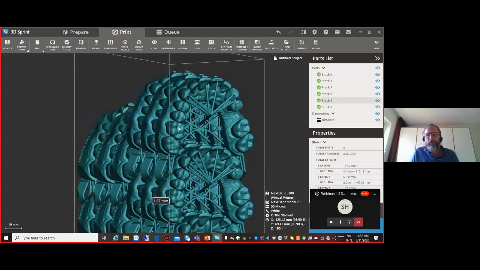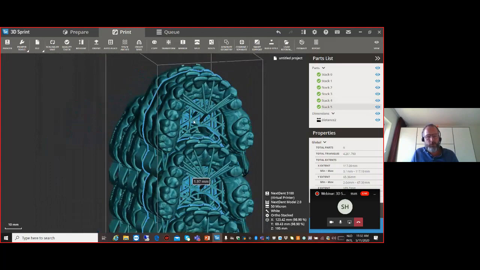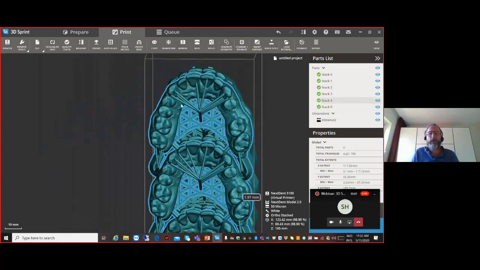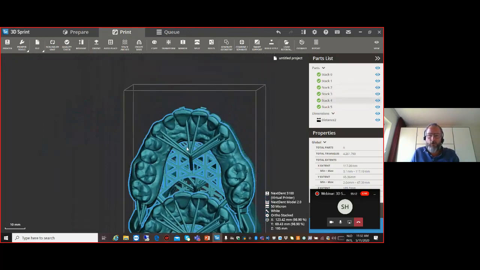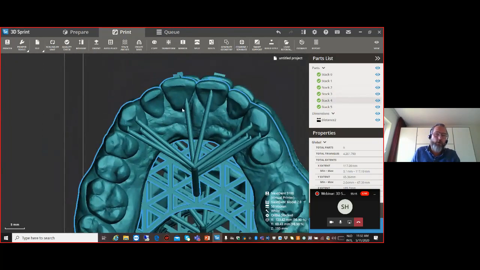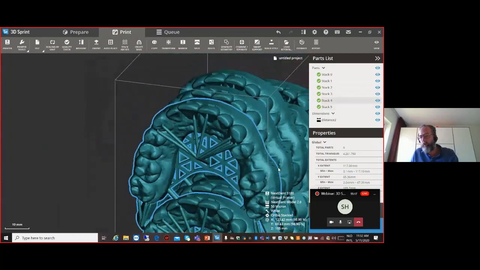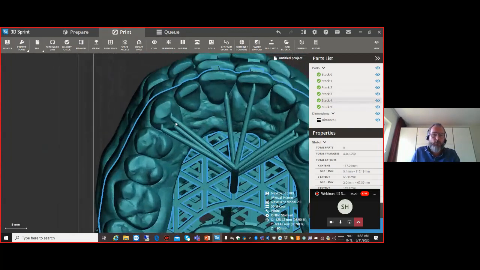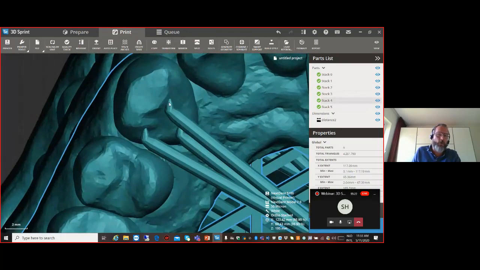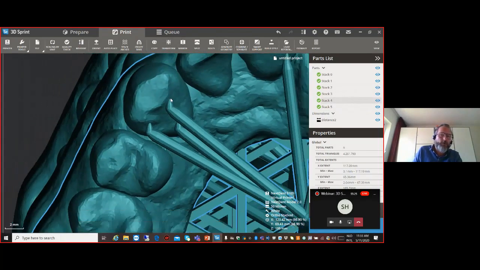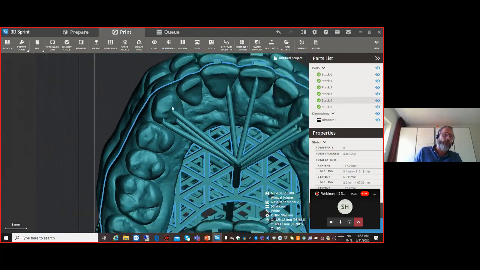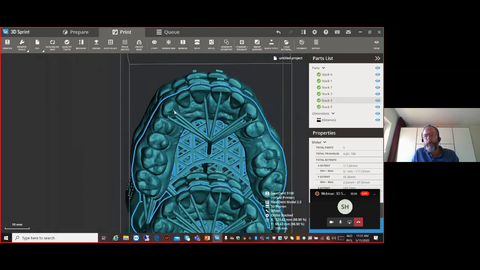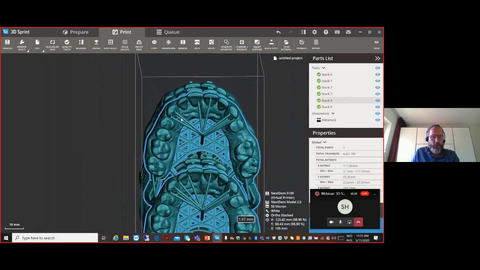Now, we've tested this. We've been working on this for a very long time. And in the end, we found that yes, we do need the supports here to make the overall quality, the overall accuracy of the part good enough and predictable in each and every one of these models in the stack. And what we did, we made these support tips as small as possible. Now, a small tip from our side is that if you have printed it, remove these supports before post-curing, and you will actually have almost no support scarring whatsoever. So these little supports, you will not even see them.